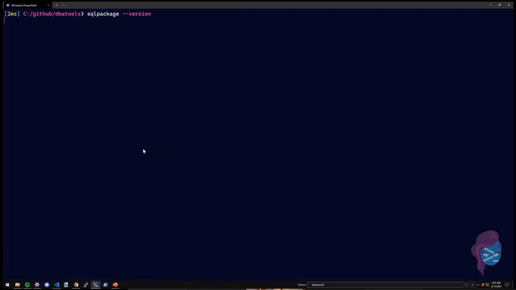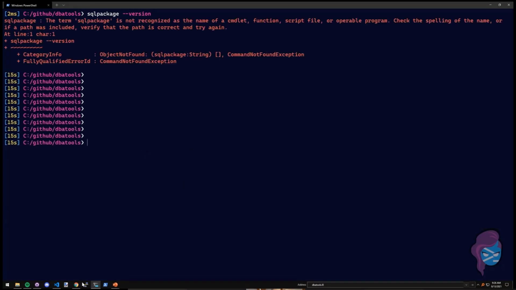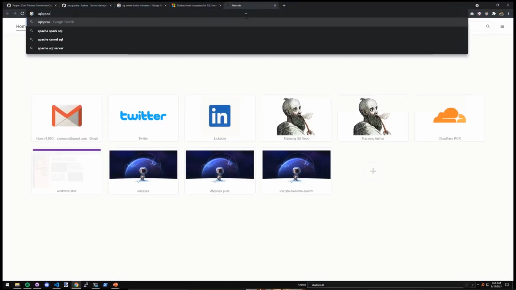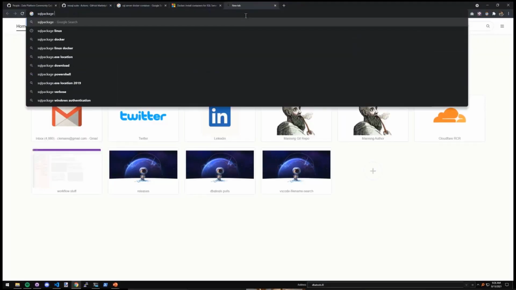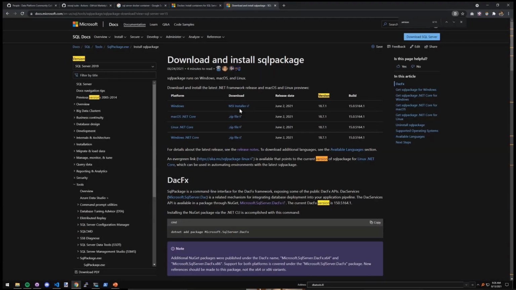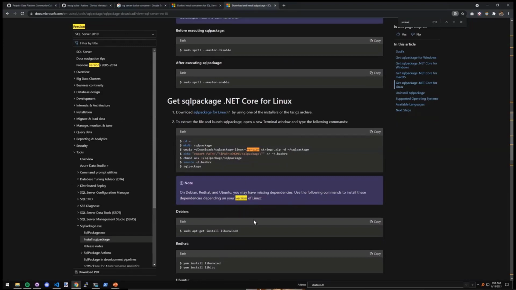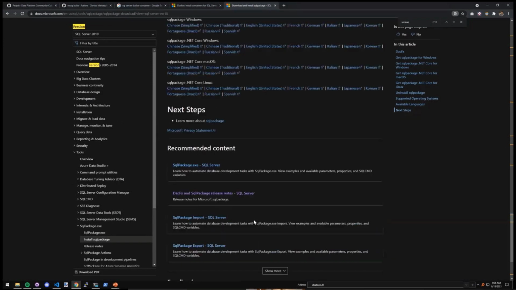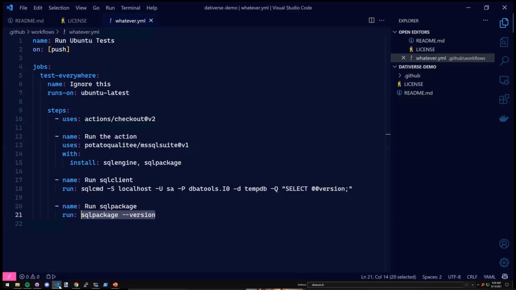Or is it running against the localhost? Is that what's happening? I just want to show y'all. Okay, SQL package isn't installed. Let's do SQL package version. Okay, let's see. No. All right, we'll just test it with this. I'm hoping that --version works, and even if it says version isn't a proper command line parameter, then we'll know.